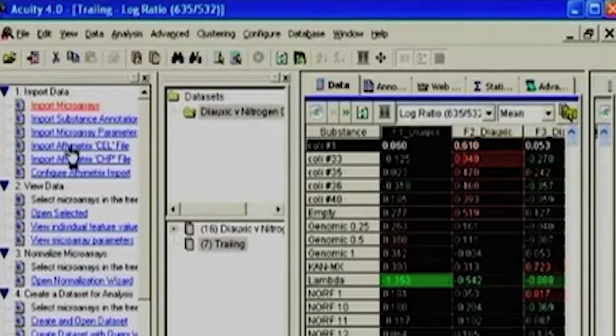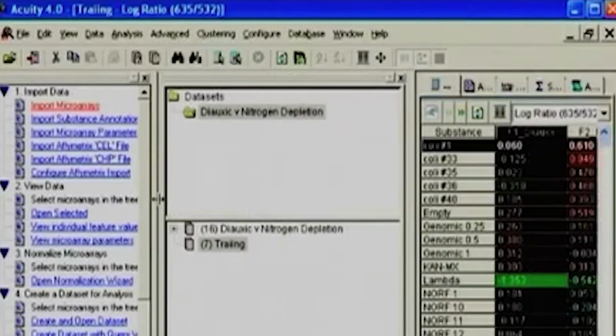The way to do that, again, look at the common task pane. We have done the 3 steps, and now after doing normalization, I can click on create an open data set. Before you move, I think it's a good idea to refresh again the task stepwise. Sure. The first was the import data.